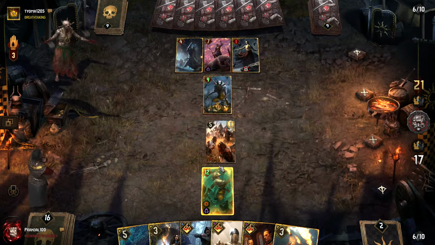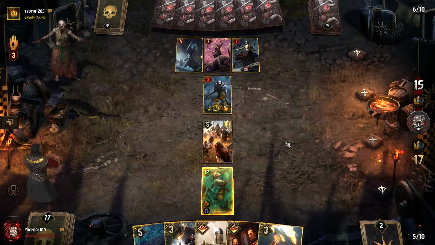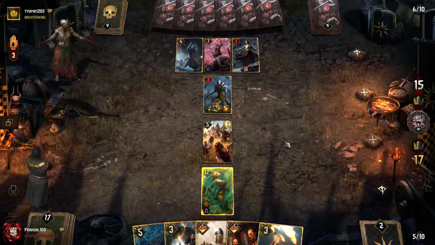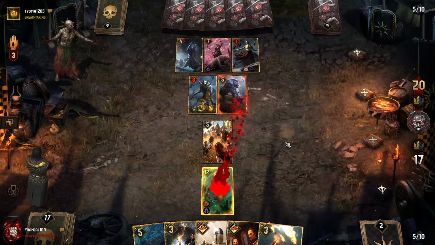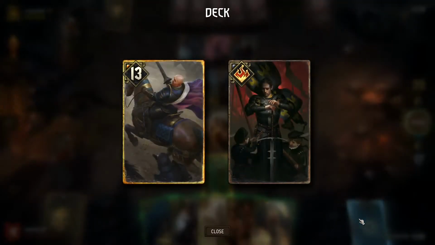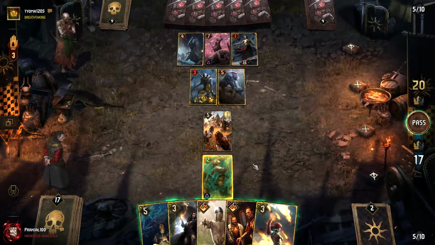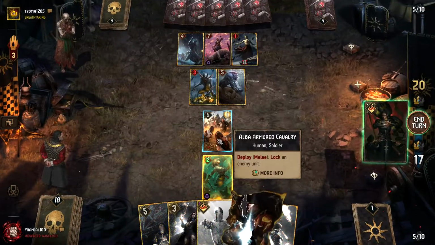Alright. So anyways, let's play our Assassination now. It's gonna play for 6 points, which is, you know, alright. So yeah, okay. I mean, our opponent doesn't even have dominance here, and he actually played it on shielded Ciri. So let's use our War Council on that Alba Cavalry, since it's a soldier. This is gonna play for 6.